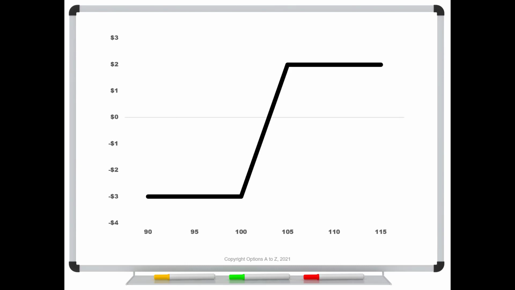So for instance, here's a risk graph for the 100-105 vertical spread. Here's our bend at the long strike at 100. Here's our other bend at the short 105. So let's say that the maximum loss is 3, and therefore because it's a $5 spread, that's the difference in the strikes, that's the most the spread could ever be worth. So if you spent 3, the maximum gain is 2.